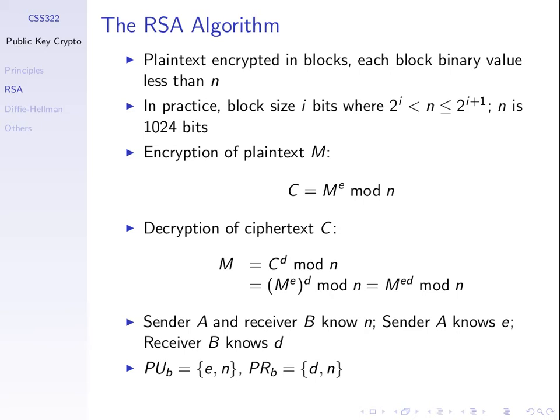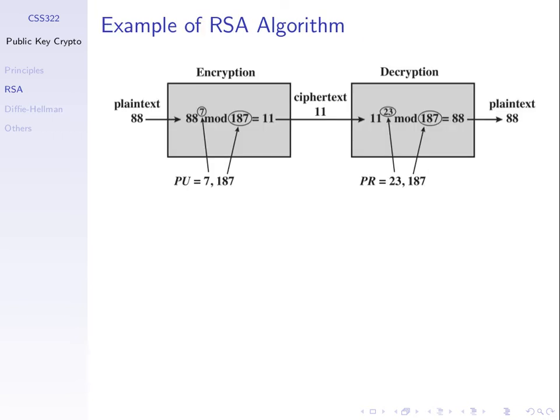Let's give an example. Actually, there's an example on the screen. We'll use that. Here's the example. We have, in this case, the public key E is 7 and N is 187. And we have a message, which is the number 88. Okay, that's not a good message, but the idea is that if we have some string, for example, we can represent it in binary, then that can be represented as some integer. In this simple example, the integer is 88. That's the message M that we want to send to the other side. So what we do is we take 88, we raise it to the power of 7, and mod by 187. And if you use your calculator, you get 11 in this case. So the ciphertext is 11.